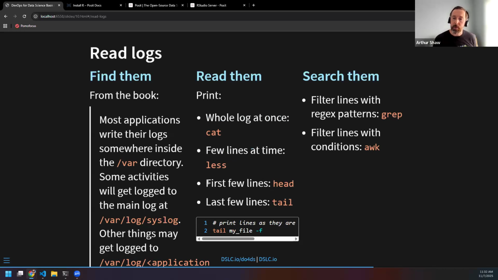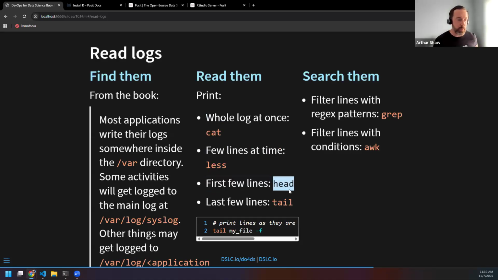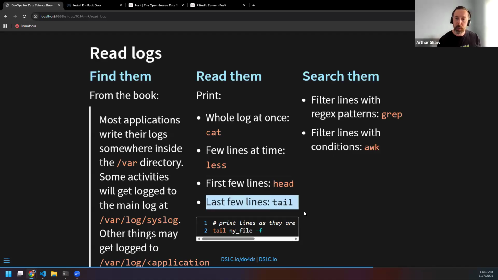Other things that might be really useful, and the last one I think is probably the most useful, is you could just do the first few lines. This is kind of like the R command, which drew inspiration, I guess, from this core utils command of head. It'll print out the first n number of lines from your file in the terminal, and then you can do tail to do the opposite. Typically, logs will append new lines to the very end of the file. So tail is particularly useful, so you can see what's going on as it goes on.